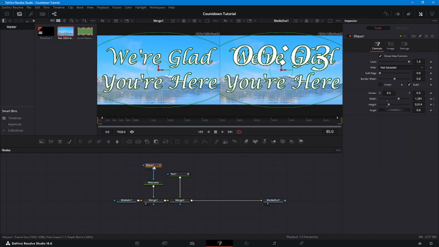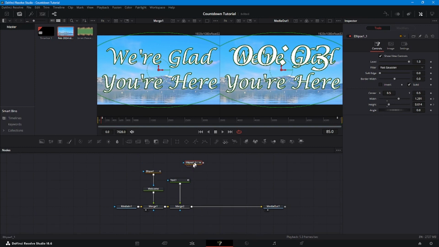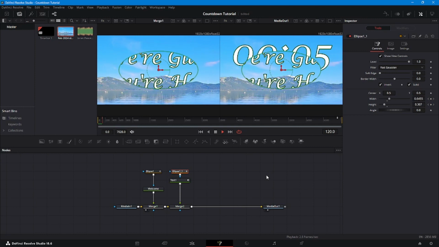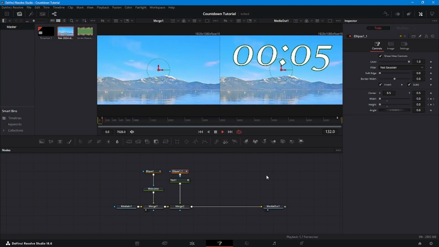What I'm going to want to do is I want this ellipse to be what causes that to disappear the way it is. So I'm going to copy the ellipse, and then I'm going to paste it here, and then I'm going to drag this on over here, and it's the same, except if we hit invert, it goes away. So now when we get the playhead to there and start it playing, as it goes away, the numbers come back. The numbers come in.